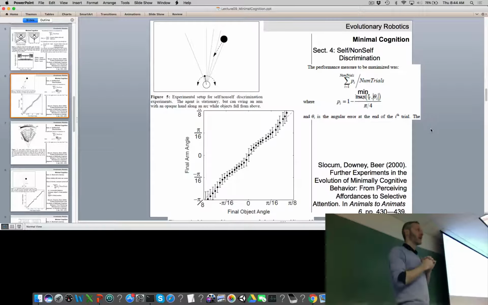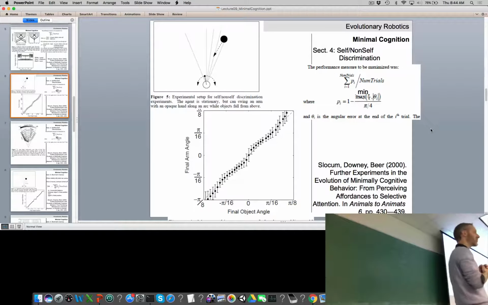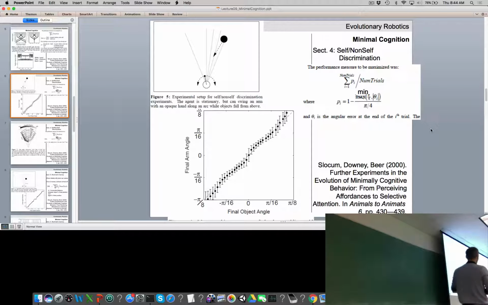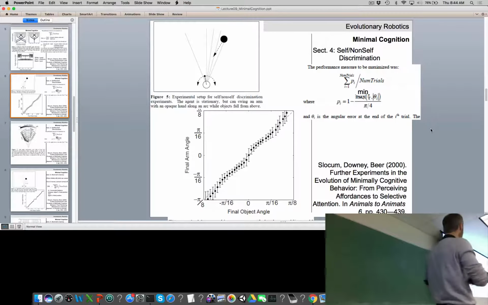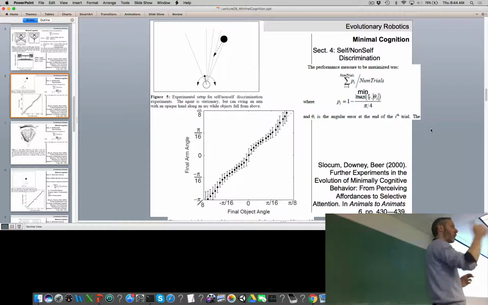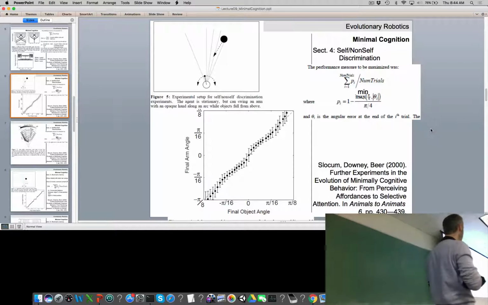From our point of view, this looks like a trivial thing to do, but remember, thinking about thinking is misleading. We need to put ourselves in the shoes of this robot. This robot gets back at every time step 1, 2, 3, 4, 5, 6 numbers. So we've got 6 ray sensors, 1 motor, remember? And the length of these rays change over time. How is it going to know where the object is, where self is, where the hand is, and make sure that it gets the hand to the right place at the right time?